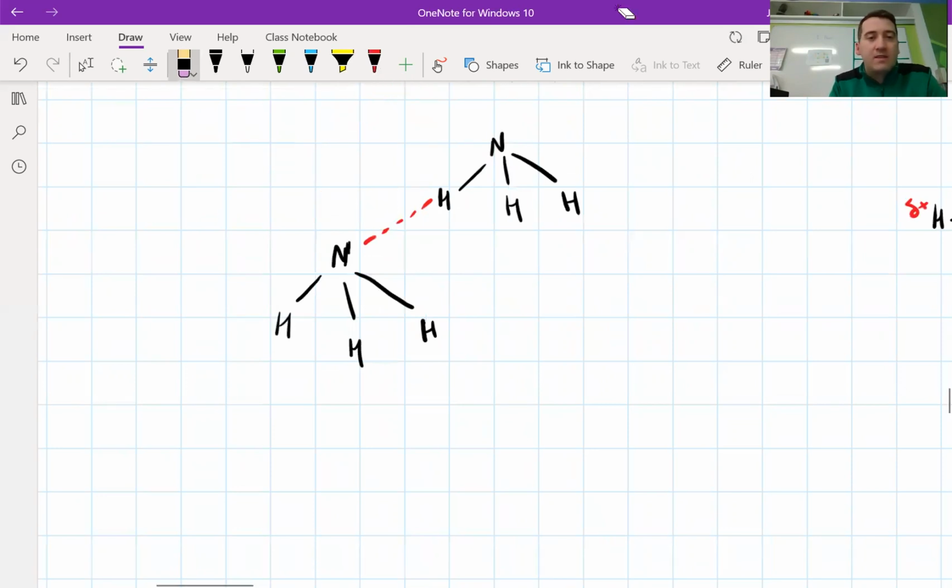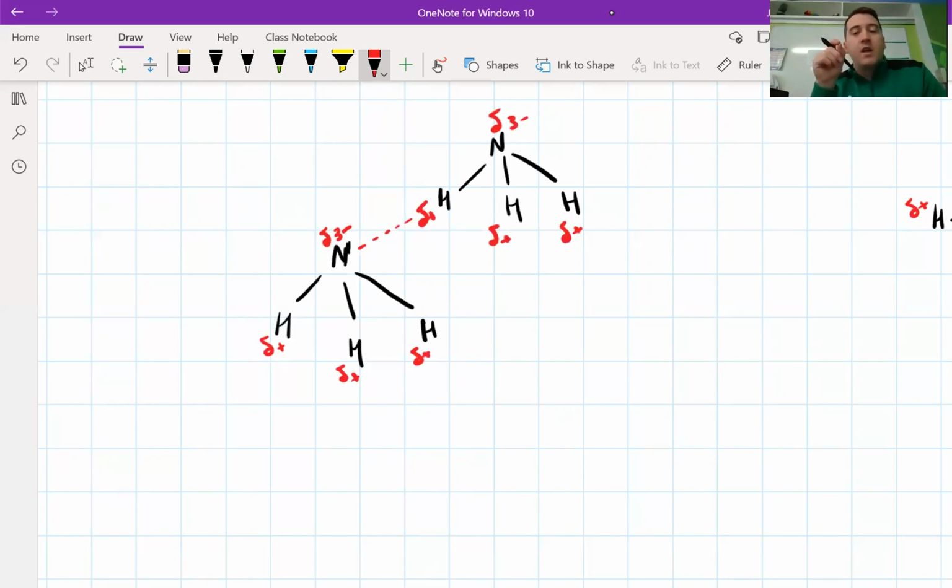Ammonia has hydrogen atoms bonded to a nitrogen atom, and again, there's an electronegativity difference here. That makes the nitrogen delta minus, and each of the hydrogens delta plus. So these will attract to another molecule by dipole-dipole interactions again, because each of the hydrogens in this second molecule is delta positive, and they're attracted to the delta negative nitrogen on the other molecule, and so forth. So as you put more of these together, there'll be more and more of these.